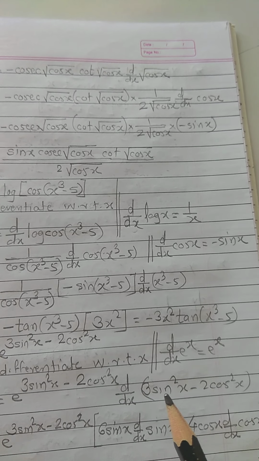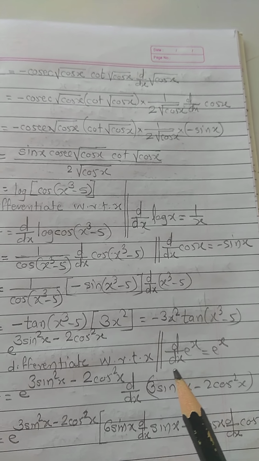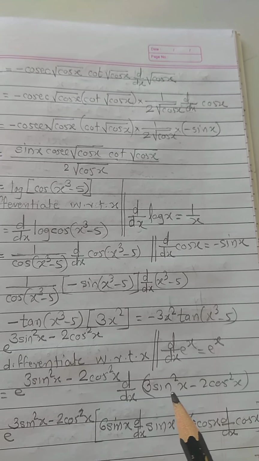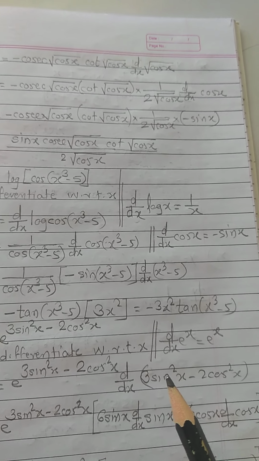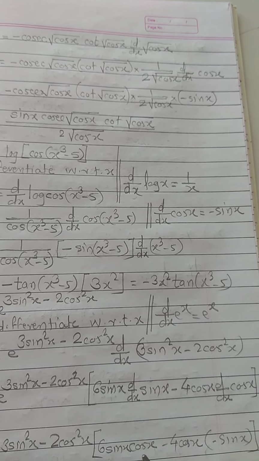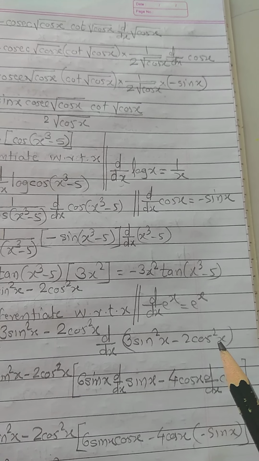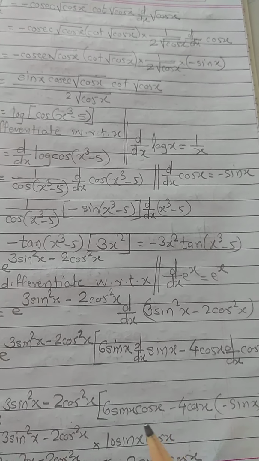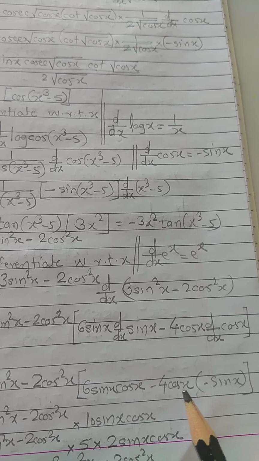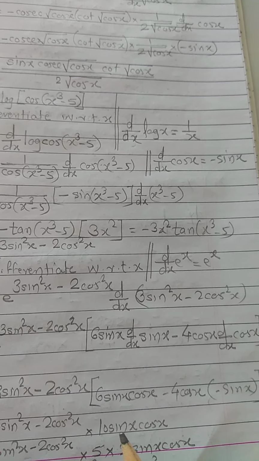Now the derivative of this power function: the power will come down, 3 2s are 6. We will decrease the power of this sin x by 1. So it will be 6 sin x. Now the derivative of sin x will be cos x. Here, 2 2s are 4. We will decrease the power of cos by 1. And once again we have to take the derivative of cos of x. It will be minus sin of x. Now this minus 4 into this minus 1 will become plus 4 sin cos. Here it is 6 sin cos. It will become 10 sin cos.